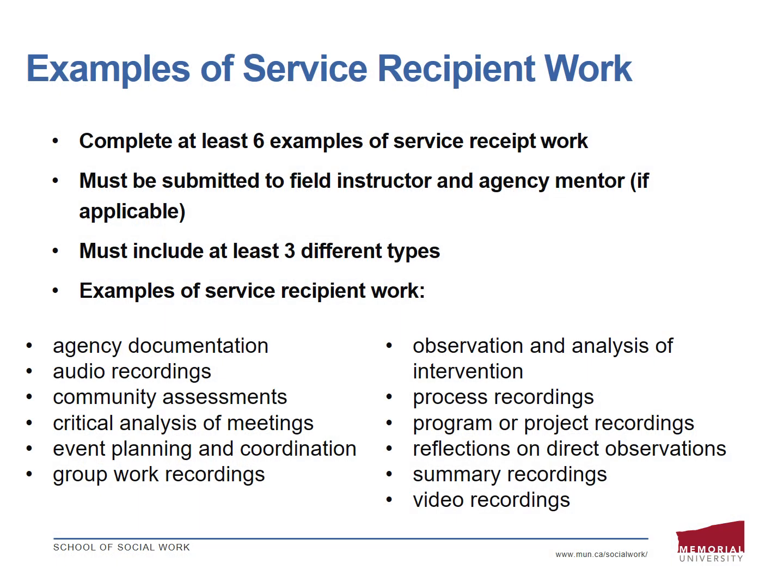All students in all field settings are required to complete at least 6 examples of service recipient work. These recordings can be submitted to their field instructor and agency mentor if applicable. It is important for students to keep copies of these records in case the field team requests a copy of them. We ask that students include at least 3 different types. In other words, students cannot complete all the same type. Examples of service recipient work include agency documentation, audio recordings, community assessments, critical analysis of meetings, event planning and coordination, group work recordings, observation and analysis of intervention, process recordings, program or project recordings, reflection on direct observations, summary recordings, and video recordings.